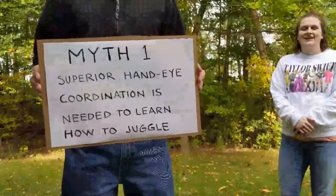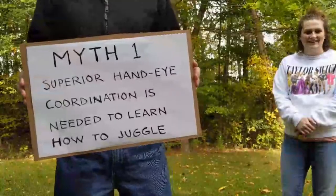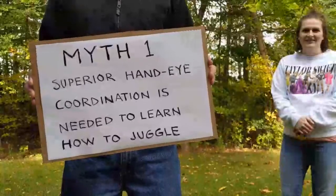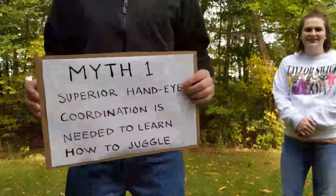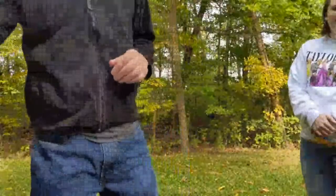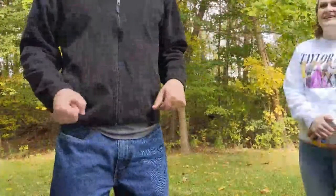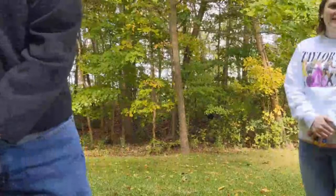Okay, so I made some placards to talk about common myths, and we're gonna dispel three myths. So myth number one is superior hand-eye coordination is needed to learn how to juggle. That's not true at all. If you can ride a bike, if you can tie your shoes, if you can drive a car, you can do any of those things. You can learn how to juggle. No special hand-eye coordination is needed.